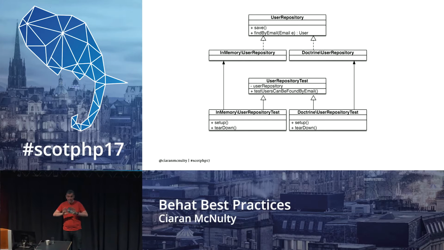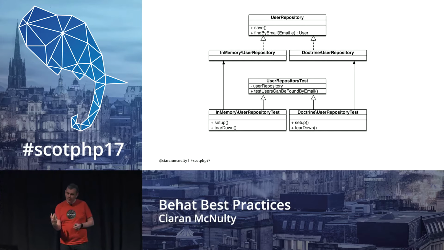The fact that the same test cases are running against the two sets of infrastructure, the real and the fake, means when I test something with fake infrastructure, I'm much more confident it's going to work with the real infrastructure as well. If I'm doing acceptance tests across a whole bunch of features with a real database, often when you analyze the database access, you find every acceptance test is doing find by ID repetitively across the database. If I have a contract test that tells me find by ID works pretty well, I'm then happy plugging in a fake version of that database that isn't going to execute against a real disk. That's a bit of a digression.